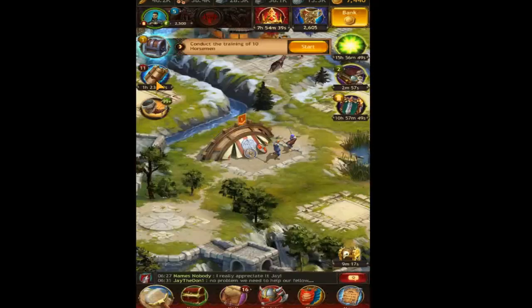So back to the main things. Here is a bank, and on that you'll have a little number each day, and you will get a reward from that. You've got tasks to do in here. Oh, there's so much.